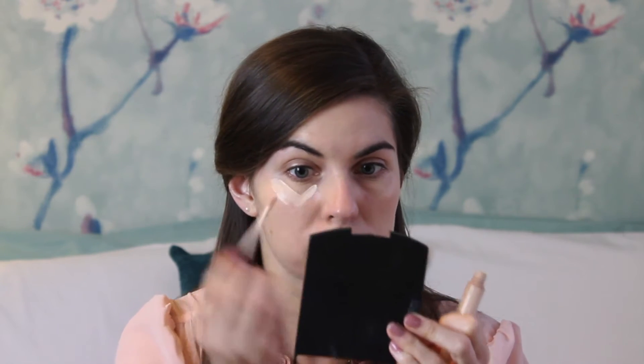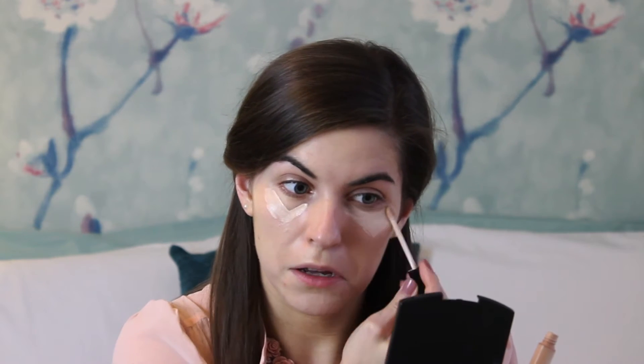Next I'm going to put on some concealer. I'm going to use the Collection Lasting Perfection Concealer. I'm going to do two Vs underneath my eyes, down the nose, a bit of the forehead, chin, either side, and then quickly pop some on little blemishes. Now I'm going to blend that in — tapping and blending. Obviously the base takes most of our time when it comes to makeup, but if your base is good it doesn't matter so much if you've not got much else on. This just makes you look alive and healthy and natural. The nose and the chin. Obviously this will settle down a little bit with time as well.